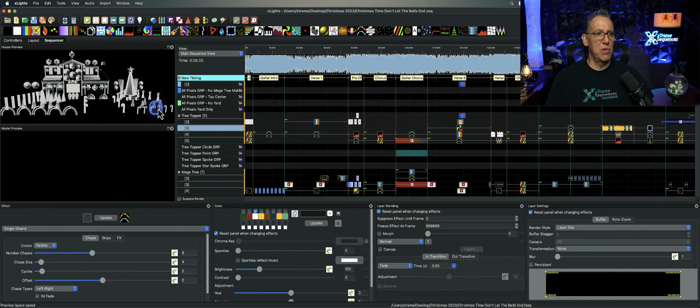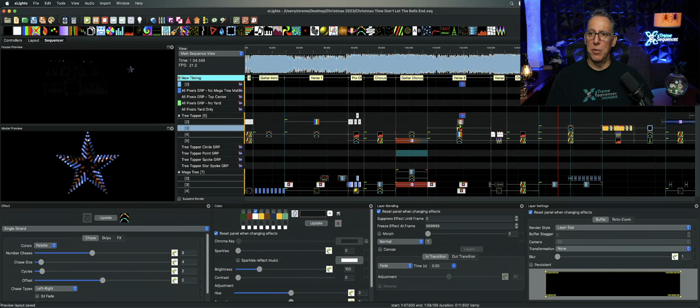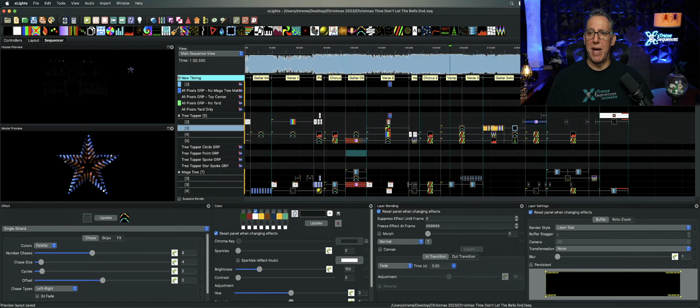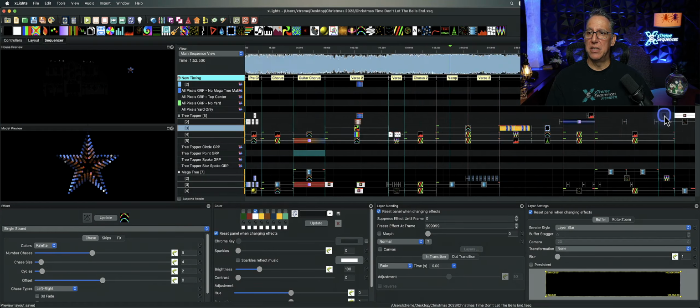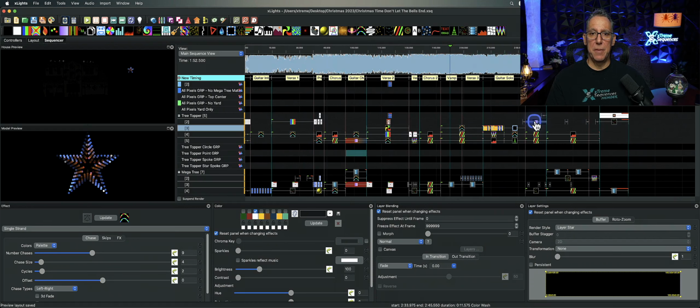Let me go back to my sequencer. So if my section I'm in is right over here, if this is my section and I hold down my command key and I use my zoom wheel mouse, it zooms in on that section. Okay.